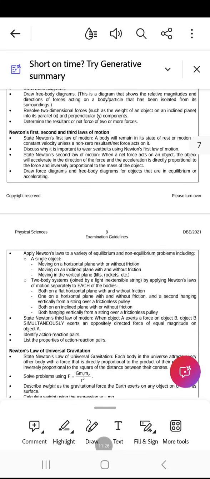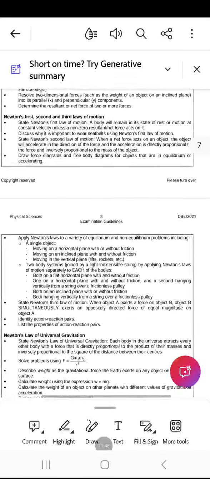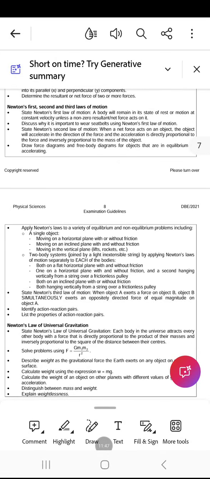We are going to use calculations. We will be using the application of the formula for Newton's first law, and also some concepts that we are going to do as time goes on. I have some questions here that we are going to try to answer. Okay, that is it.